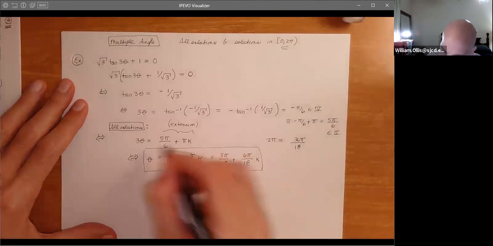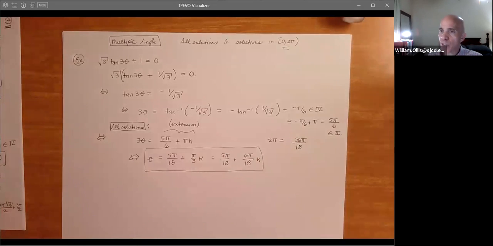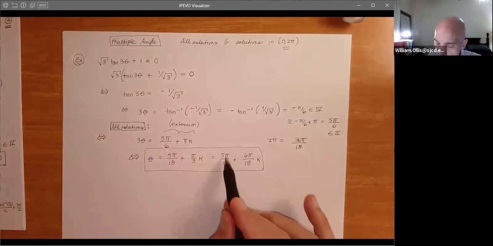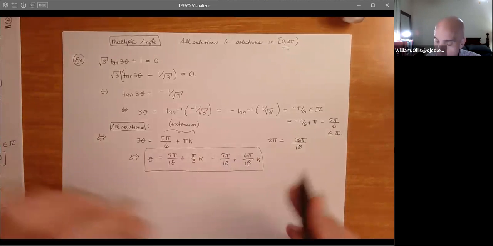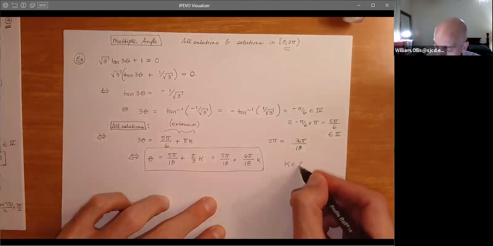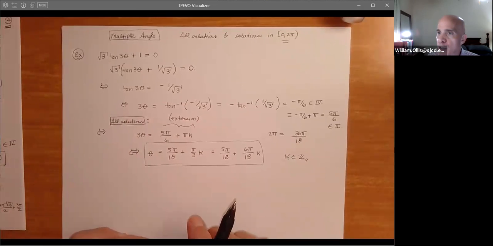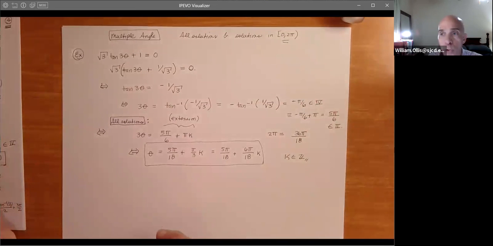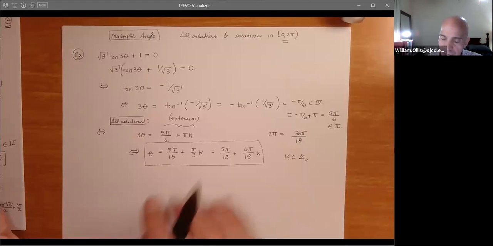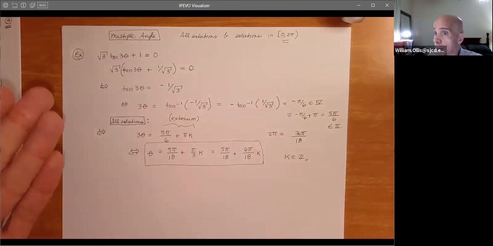Now, of course, this gives you all solutions. So if you had to write all solutions, you can say 5 pi divided by 18 plus 6 pi over 18 times k, where k is an integer. I found that this method is the one that students have the least trouble with as long as they apply it in this order. Again, you are not required to do this, but I think it makes the logic a little bit easier. However you want to look at it is completely up to you. Just do it correctly, okay?